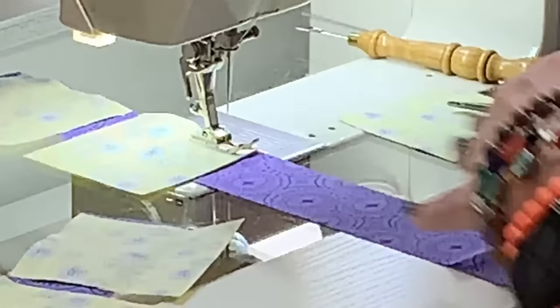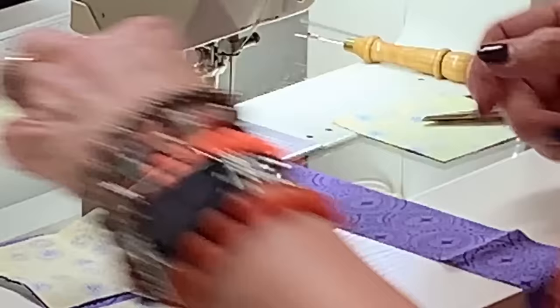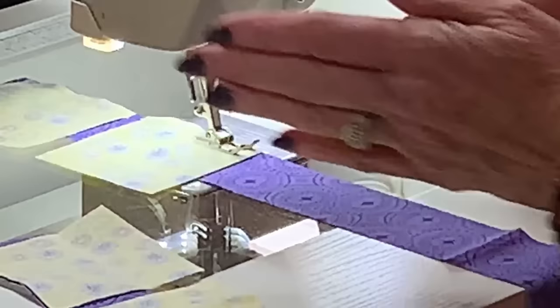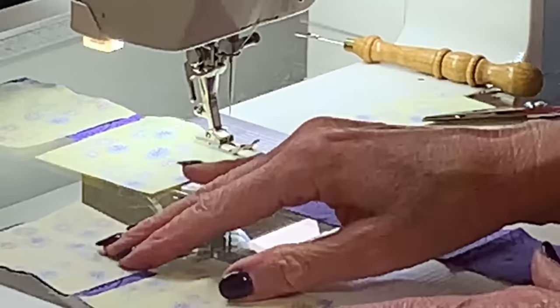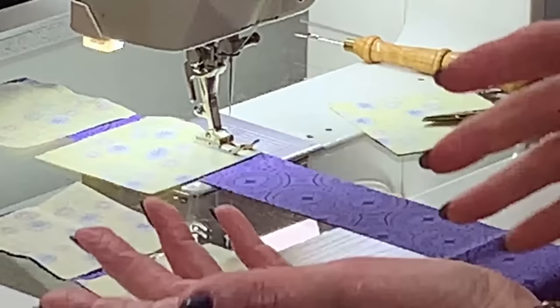All right. Now, if your work is scrappy, then you need to decide how many squares you can get on that scrap strip, because if these are 3 inches, if you butted them up side by side, that would be 6 inches, but you've got a little bit at the beginning and in the middle and the end. So I would say for the 3 inch, you need at least a 7 inch length to be able to get two on that particular one. And if you're doing scrappy, then you would just put your scrap in and load your square up.